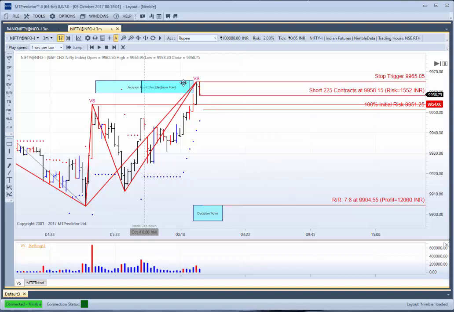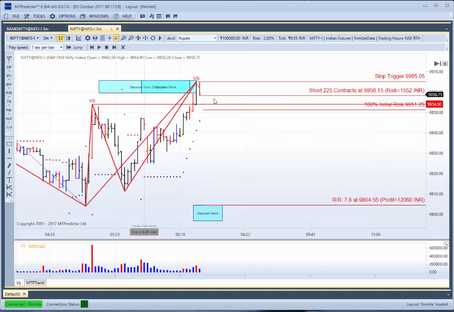Again, this is important because not only do you want to anticipate the market is going to fail or reverse or fake out at this particular level, but you need to have a trade set up in and around that has a large potential profit and also keeps your losses small. This is where we use correct position sizing. In this case, less than 2% of a sample 100,000 rupee account. This gives you the number of contracts to trade.